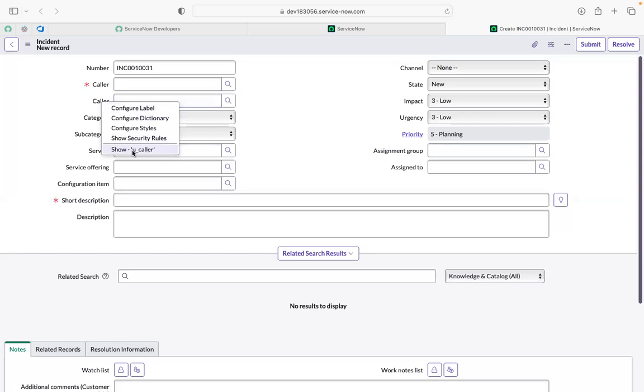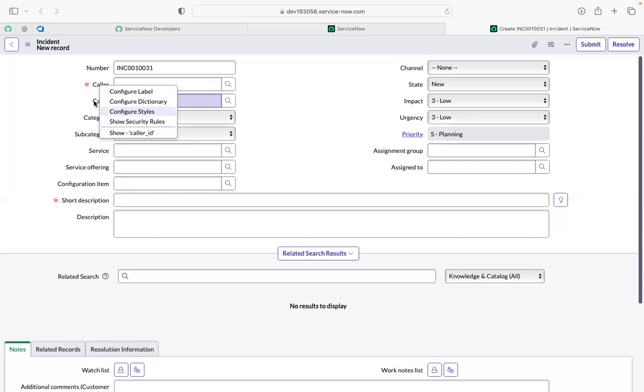U underscore is nothing but user created. Whatever fields are available out of the box, OOB, the backend name is caller underscore id. Whatever the user creates comes with u underscore at the start. So that is the major difference, guys.